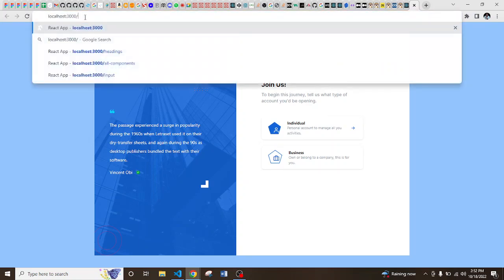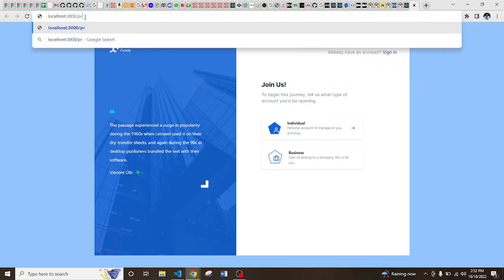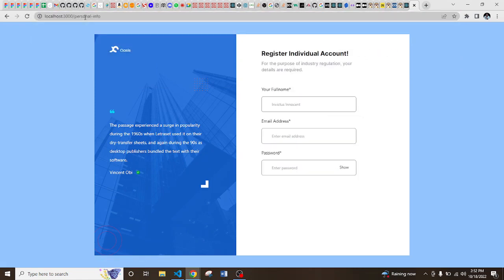Okay, so personal info. Now we see these input fields. This is clearly named. You can just write whatever you want and it goes. Jump to the next one. Let's see, do this. Okay, no error.